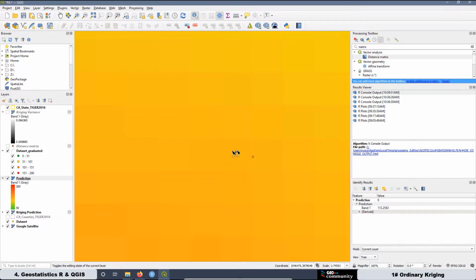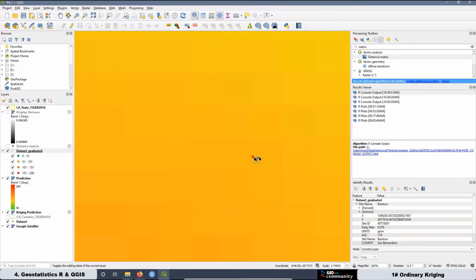But remember that the original value for the vector point was 119, right? Let me double check now. It is 119, okay? We don't have the exact value because of different things, right? One is because of the transformation. When we make a transformation on the data to log 10, then the values are always going to be different, right? We are never going to recover the same values. That's the price we have to pay when we are doing data transformation.